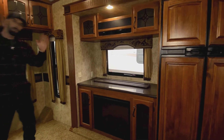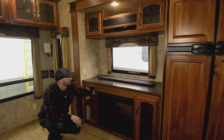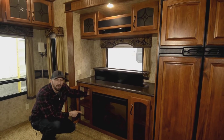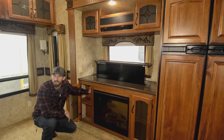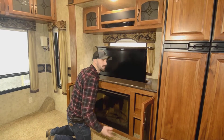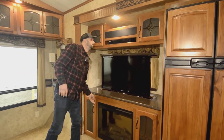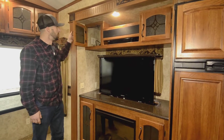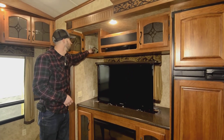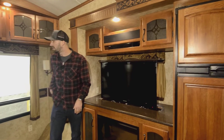Here's our entertainment system — it's a televator, so the TV comes up out of the cabinet. There's a nice Samsung TV, a good size. While that's coming up, I'll point out you have 110-volt electric heat coming from your fireplace too, which gives nice ambiance when you're sitting in your recliners across the way. Above the TV there's a Blu-ray/DVD player wired in clean with no exposed wires, plus storage and outlets for satellite and wired ethernet.